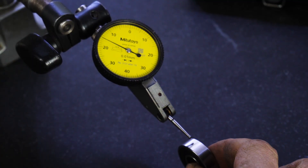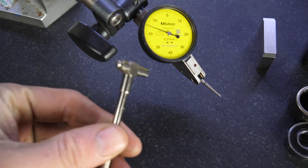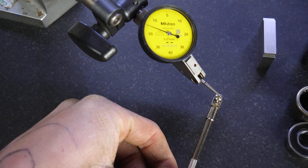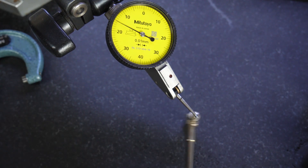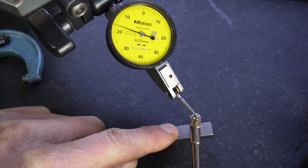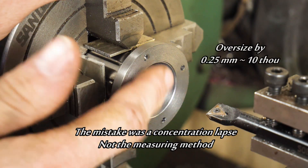To measure this bearing, I'm using my height gauge and a dial test indicator — zeroed there on the crest. In order to transfer measurements from my bore, I'm going to be using a telescoping gauge. Because I don't have a micrometer in this size, I aim to wiggle it under here and get a reading between the table and the needle. One thing about measuring like this, I haven't got the distance to go that I have with a micrometer, and I've got no idea how much more I need to go. So if I use a gauge block, I can work out how much I've got left. I've got to get it right on the crest of that sphere. I was so caught up over at the surface plate, I lost count of where my dial was at — about a quarter of a mil oversized on the diameter at the moment.